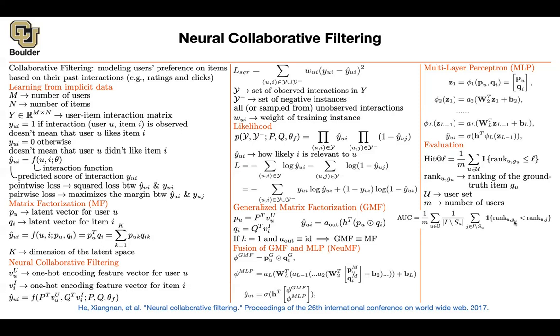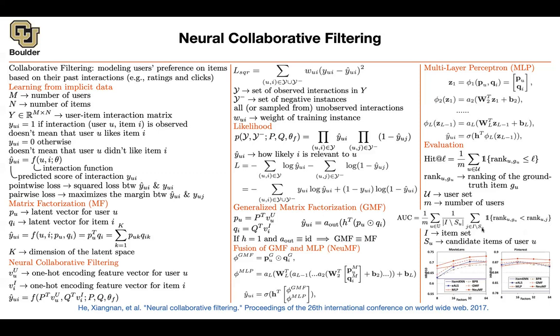As I promised that I was going to explain that. You want the ground truth for this particular user to have a lower rank compared to the items that you are not recommending to the user. So this is your item. S_U is the candidate items that you are recommending to the user. And I minus S_U is all of the items that you didn't recommend.